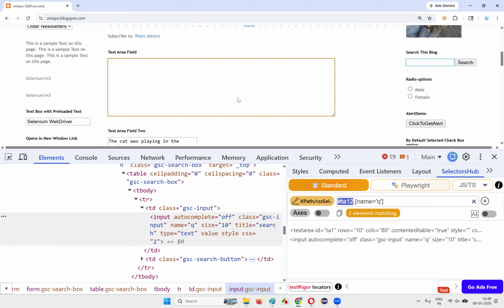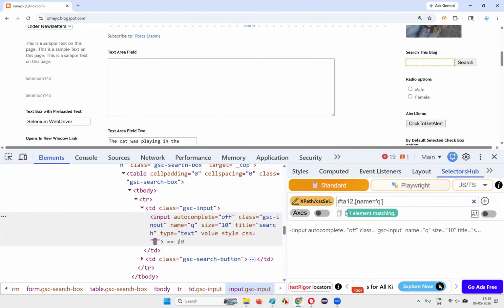This one won't be able to find any element on the web page because I modified it intentionally. Here I added 2, which won't locate any element on the page. But the other one, after the comma, is there. This will locate the text box field. So if I press enter, one element will match, because this is not locating an element, but the remaining one after the comma is locating one element.